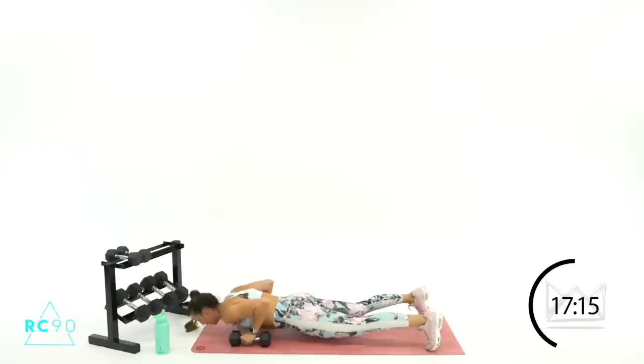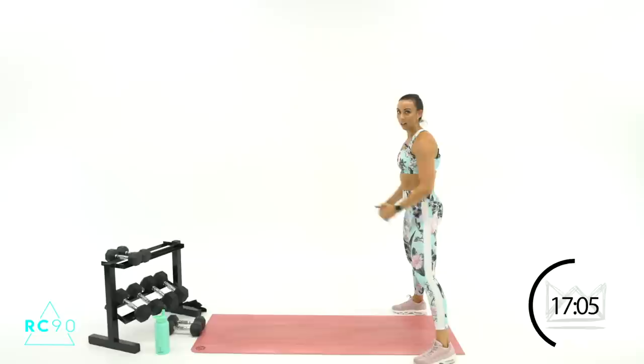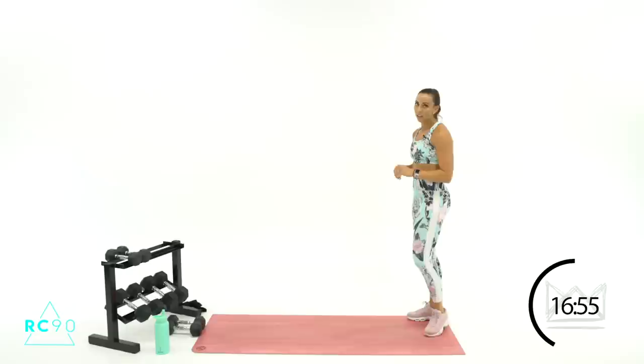Dumbbells out of the way again. We're going drop squats all the way up and down. We're going high, low, lower, okay? So you've got 1, 2, 3. Hop it back. 1, 2, 3. Okay? If you need to step, that's fine too. All right, we'll go in 10 seconds.